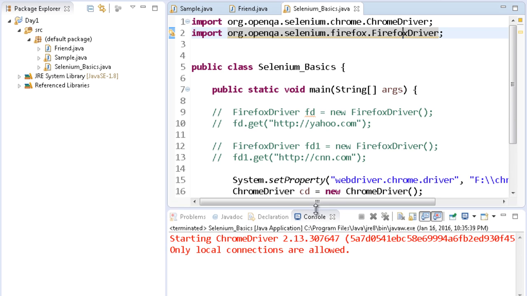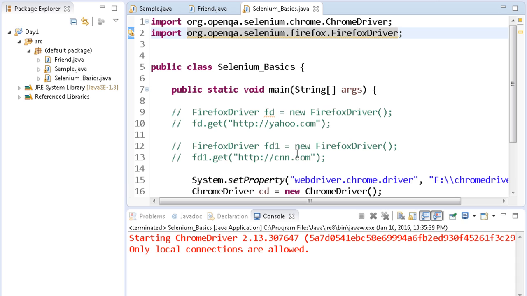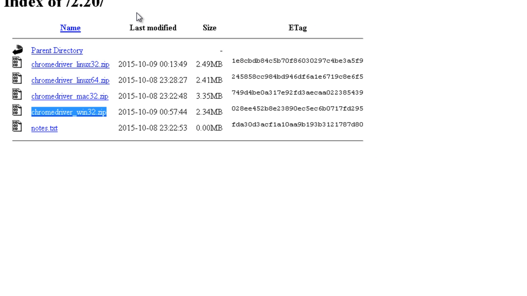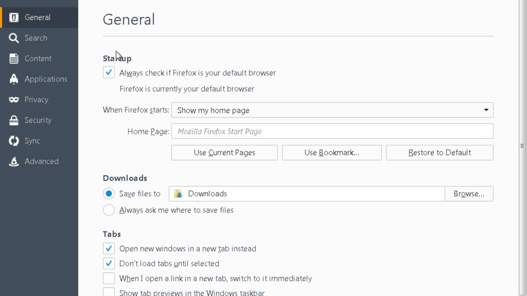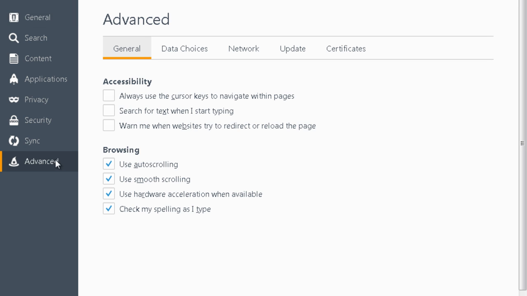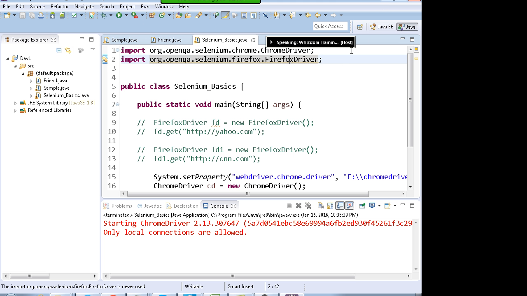Now these Firefox guys, every month they bring up a new version, so obviously the latest ones will give issues. That's why I tell you, especially in Firefox, go to tools, options, advanced settings, go to updates, and choose never check for updates. I have not done it, but I'm just doing it in front of you. Select the option that says don't update my Firefox browser.